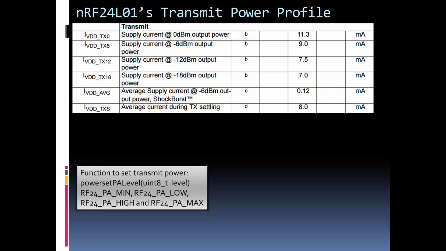Let's take a closer look at what happens when you're transmitting data. What is its power profile? Up top I have a cutout from the data sheet. And what it's showing is what is the current consumption at different transmit power levels. So these are power levels for the PA or the power amplifier. And the default one and the highest power one is zero dBm, which means one milliwatt transmit power.